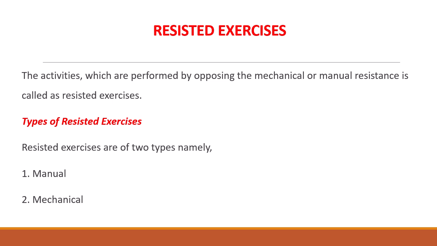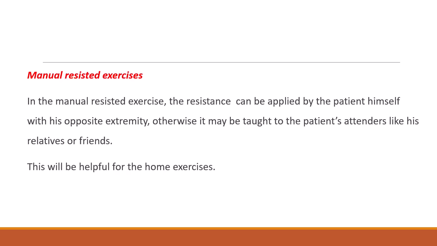Then the types of resisted exercise. There is manual and mechanical. Okay, we will see the manual resisted exercise. In the manual resisted exercise, the resistance can be applied by the patient himself with his opposite extremity. Otherwise, it may be taught to the patient's relatives or friends. This will be helpful for home exercise.